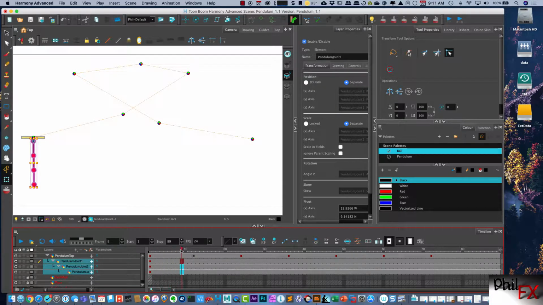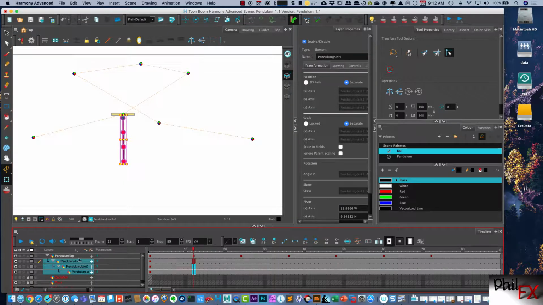Okay, at the next, let's block this thing through. So we get to this point here, and the pendulum has started to move in this direction, right? And because it's starting to move in this direction, we're going to have drag on the bottom part of this pendulum. And so the bottom part of the pendulum is going to start to slide this way, right? So we want to start and block in those transitions. Now those are going to be rotations, they're not going to be transforms.